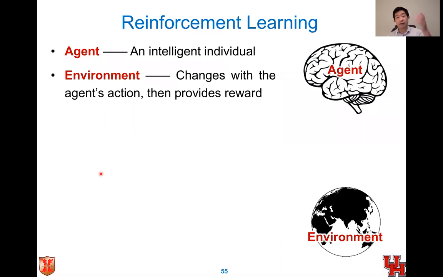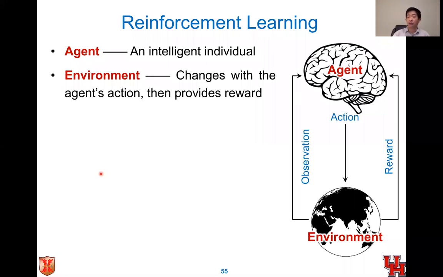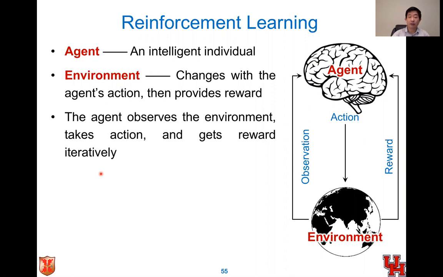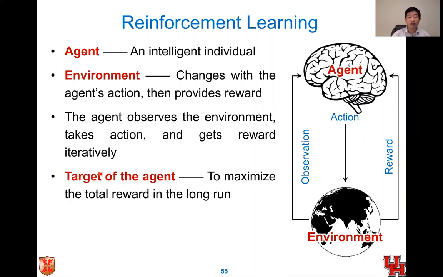Okay, so we have supervised learning and unsupervised learning, and then there is a third type called reinforcement learning. In supervised and unsupervised learning, after you collect data, you do your homework, and you don't interact with the outside. But for reinforcement learning, you take action in the outside world and then get a payoff. After the payoff, you learn and try to improve yourself. This is the learning process. The agent observes the environment, takes action, and gets reward. After that, the agent studies and tries to maximize its reward in the long run.